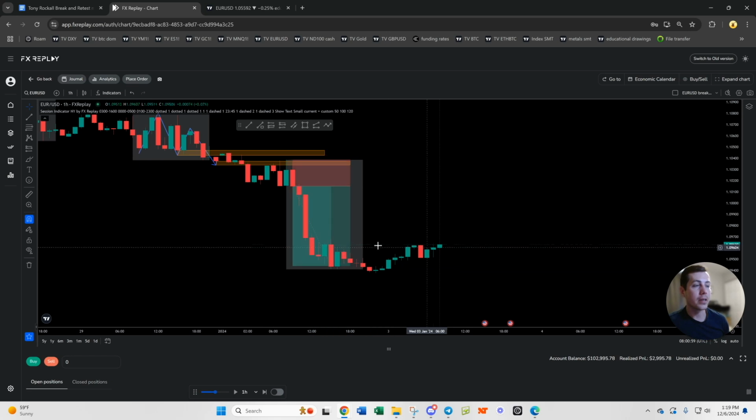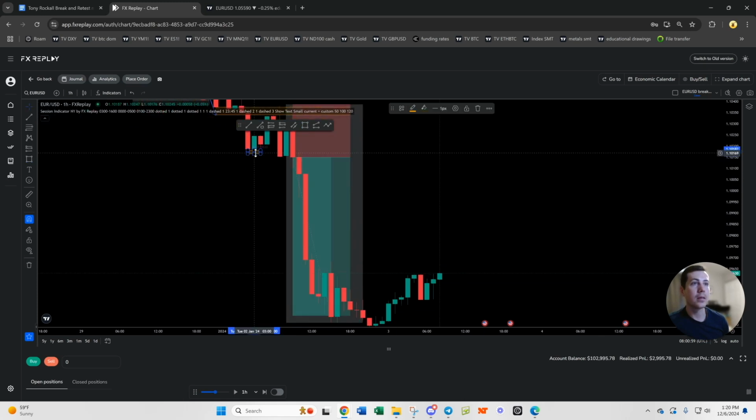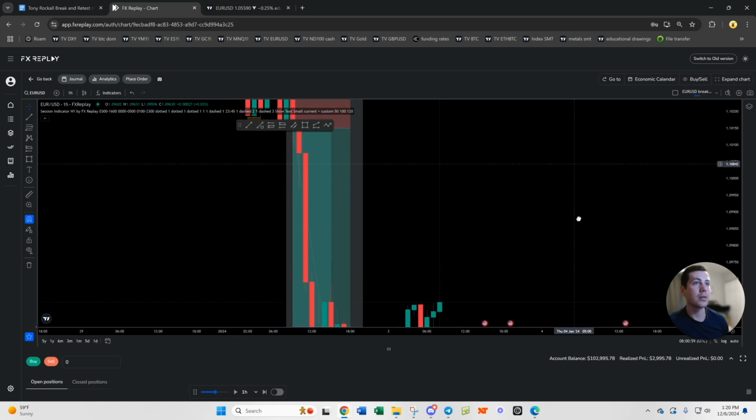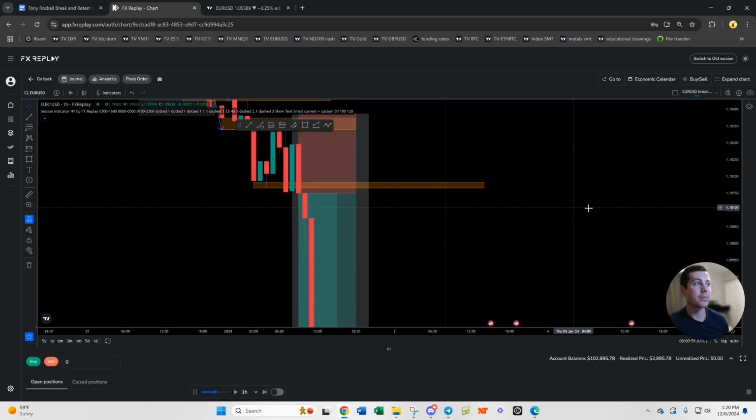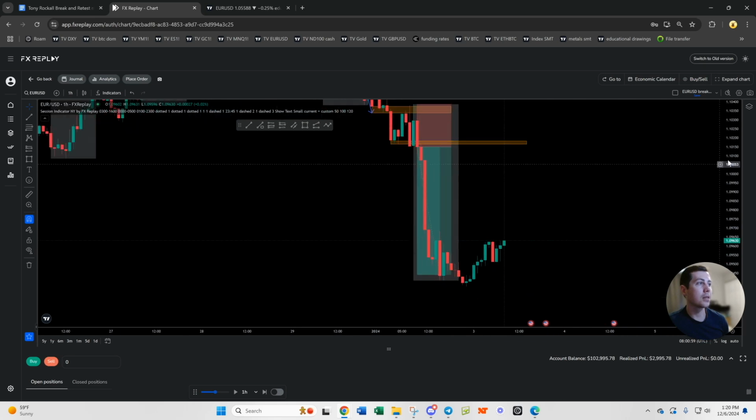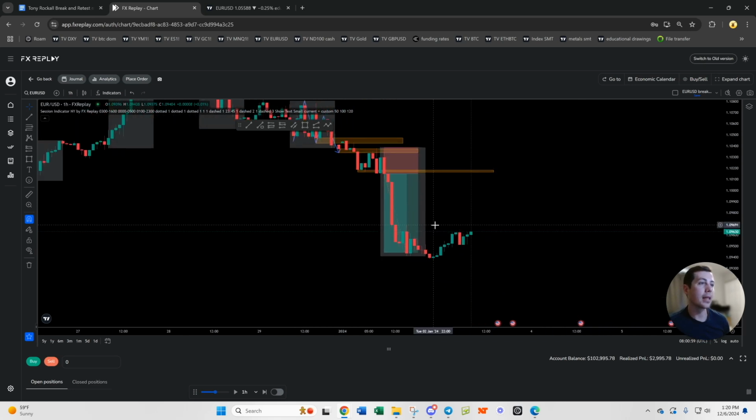We've ranged overnight, which often happens. If I needed to mark out another potential key level, we do have one up here that we could look for. It's pretty small, so let me draw this out in case we are interested in it. The only thing is that I might not want to take a short if I get back up here, because if we come all the way up here, we would potentially be in an uptrend at that point, making a higher high here and potentially putting in higher highs and higher lows.